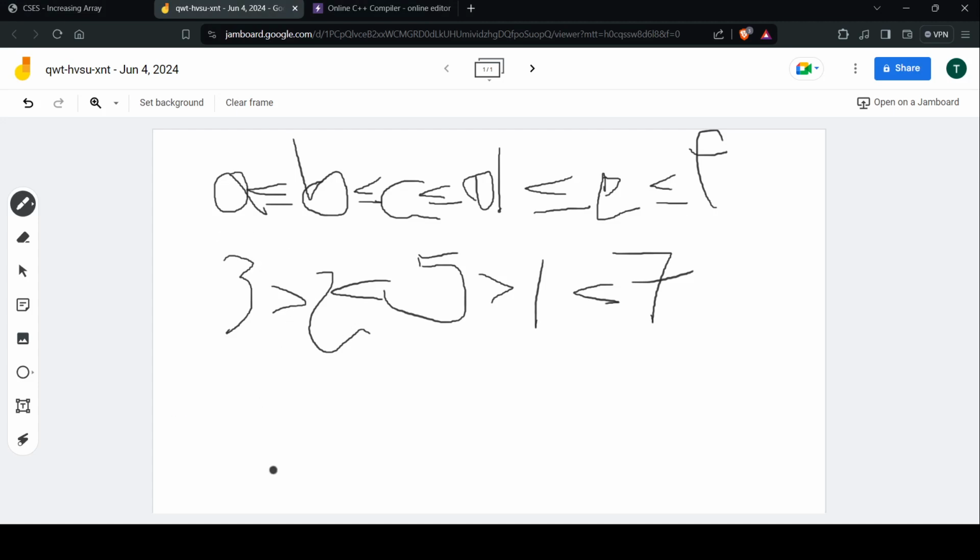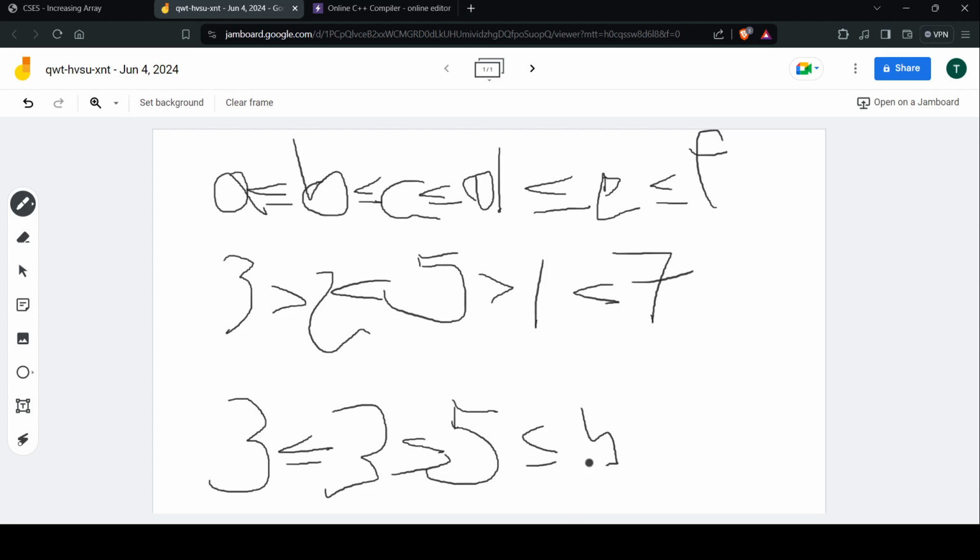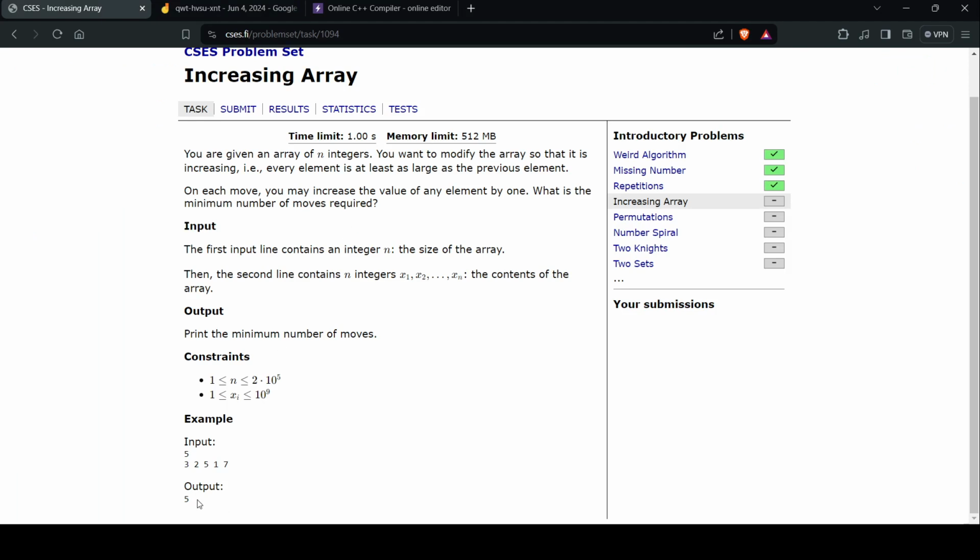So let's say we increase values. We add 1 to it, so 3 3 5. So this part of the array is basically incorrect, like not in sorted order. But if this one still remains, how do we make 1 greater than or equal to 5? We just add 4 to it, right? It becomes 5. So now, yeah, this works. We added 1 here and we added 4 here. So 5 moves. So it makes sense. Our logic is correct.